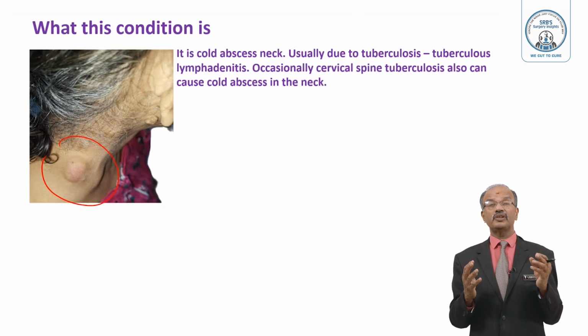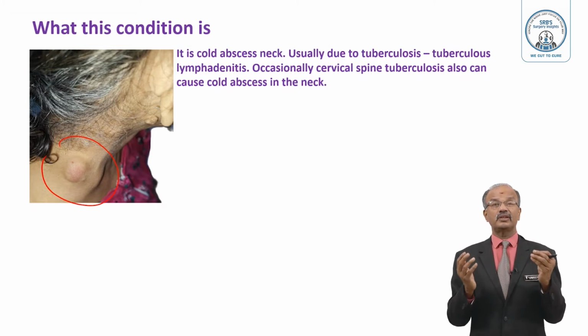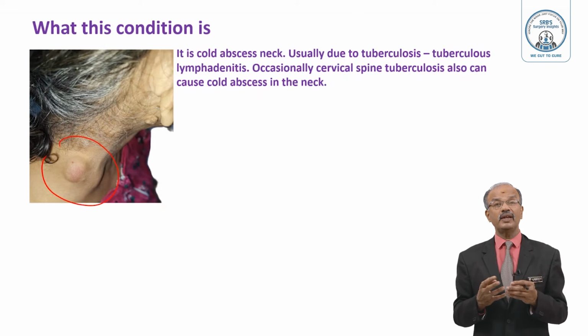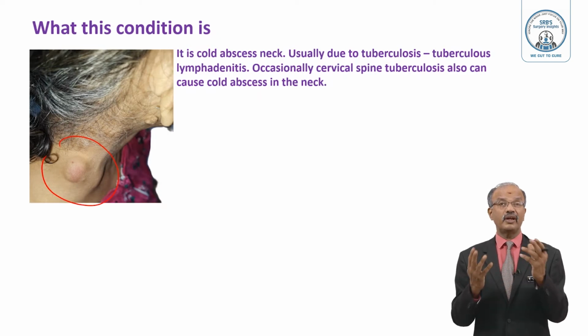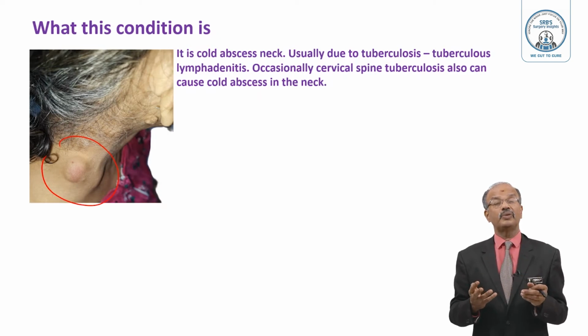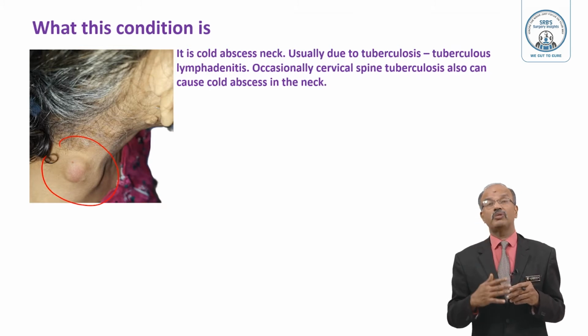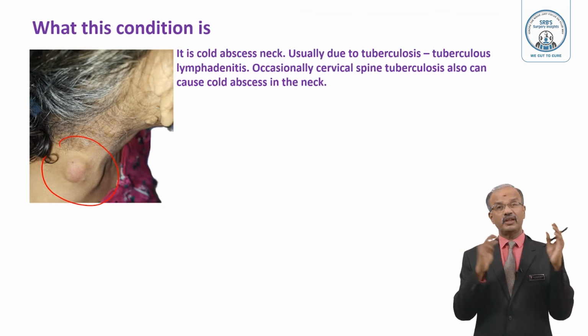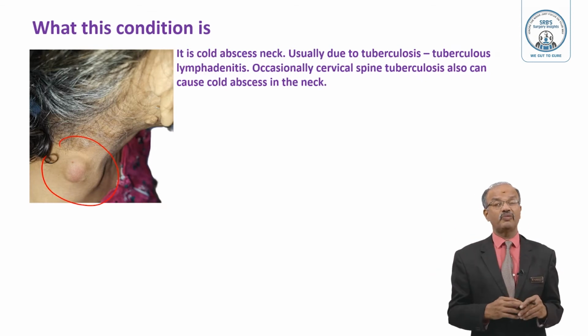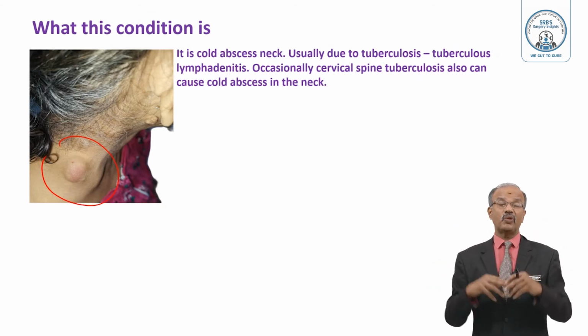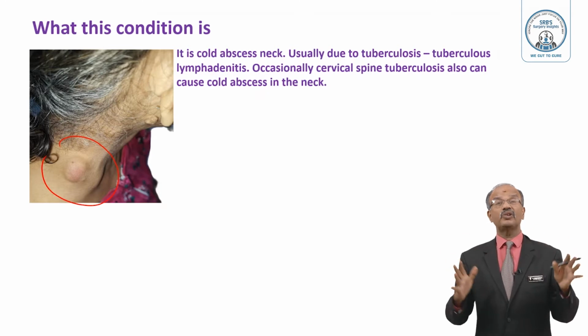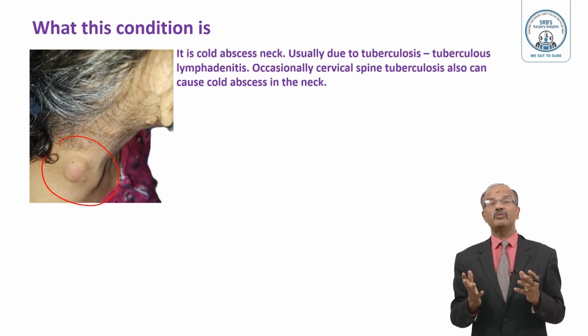Whereas in caseating tuberculosis, there is caseation necrosis. In the central part the drug may not reach because there is no blood supply over the necrotic material, which contains the bacteria. So recovery is slow. The abscess has to be drained, whereas in hyperplastic type surgical intervention is not required. But 80% of tuberculous lymphadenitis is caseating type, remember. So most of the time when you say tuberculous lymphadenitis, we think of cold abscess, cholesterol abscess, sinus formation, multiple matted lymph nodes. All these are features of the caseating type. Matting is not common in the hyperplastic type.